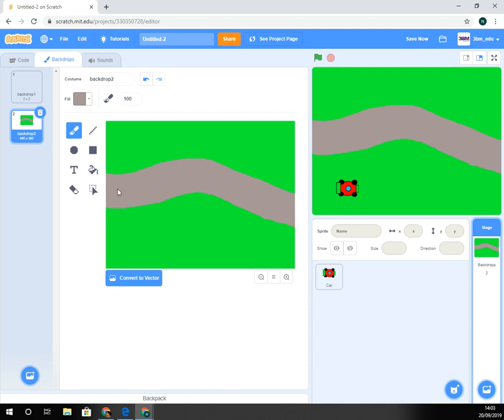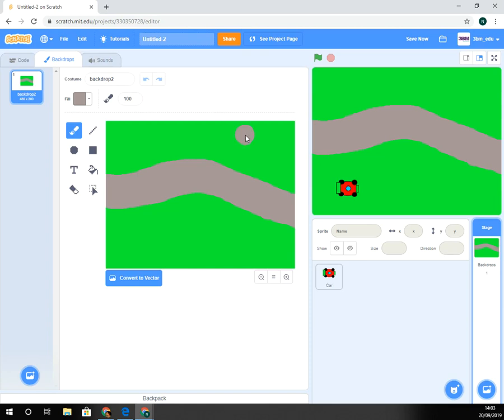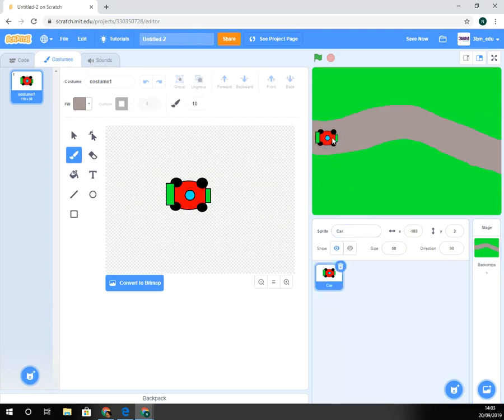So the idea is we're going to start the car over here and then we're going to drive it to the other end as quickly as possible. So that's fine. So I've got my backdrop. I can delete the one I don't need anymore. This is my backdrop. And then I can drag my car onto here. So the basic idea, as I said, is driving the car from here to here. The other thing I'm going to add in a moment is a finish line, but I'll add that momentarily.